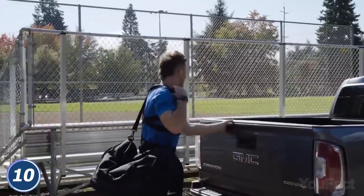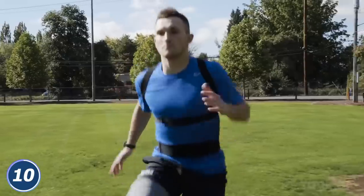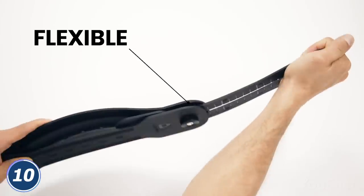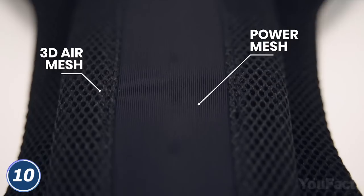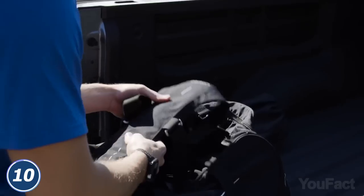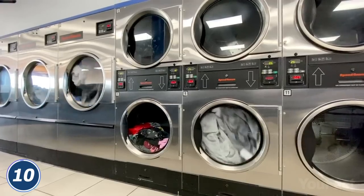Thanks to that close contact, the device will move with you as you exercise, work, or go throughout your day. This thing fits right over your clothes and is flexible, lightweight, and breathable. Finally, its fast-drying and moisture-absorbing elastic bands keep your skin dry. And when you want to refresh it, just throw it in your washing machine.